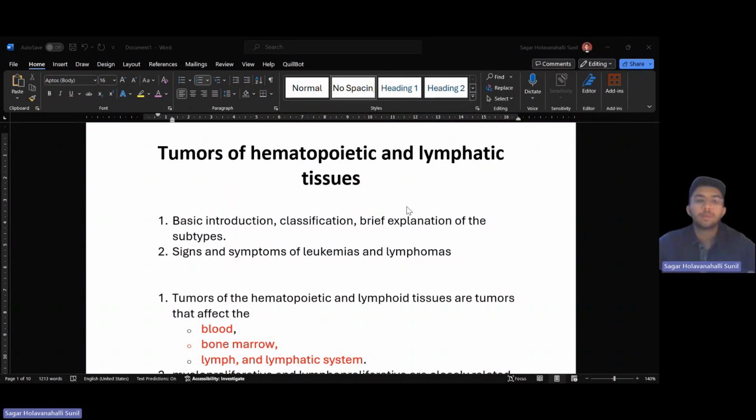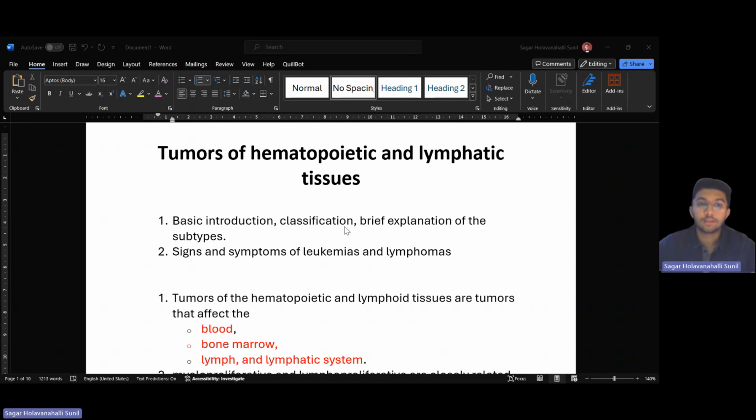Now, this question belongs to the general pathology questions, and therefore, the way you would go about this is that you actually study the organ-specific questions of hematology, and then you can get back to this once you're done with the pathology of the blood and the lymphoid tissues, and then you can just look into this question.